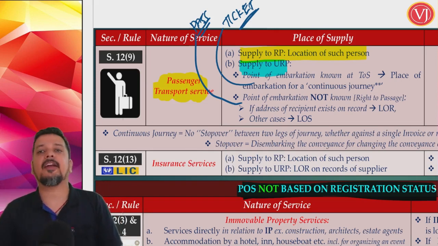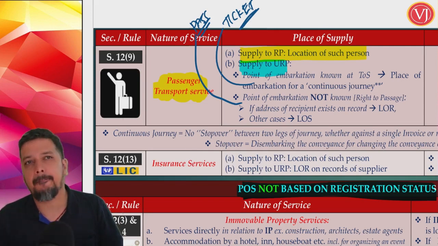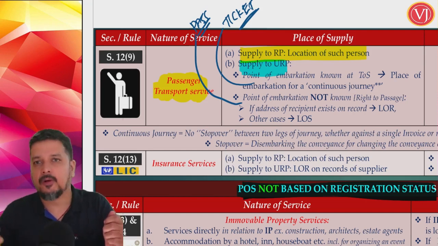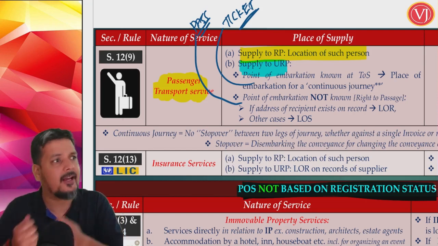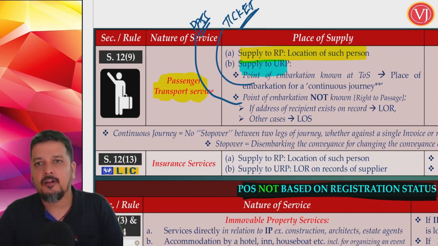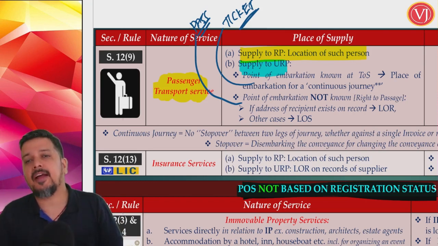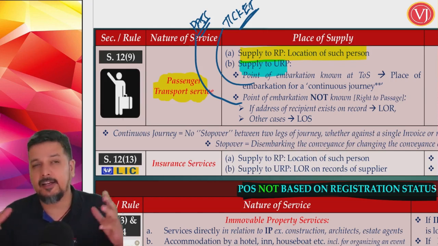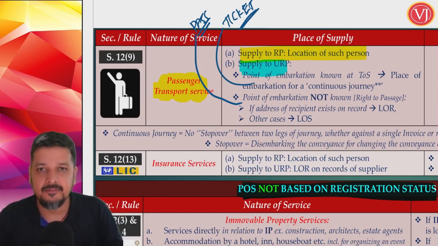What is the difference between ticket? Ticket means supposing I want to go from say Delhi to Kolkata. I have to take a ticket from Delhi to Kolkata. I have to return it back, Kolkata to Delhi, I have to take another ticket. Correct? But I am a frequent flyer from Delhi to Kolkata. In a week, I will travel 4-5 times. A lot of business visits are there. And in a year, it will be huge. And I always travel by flight.